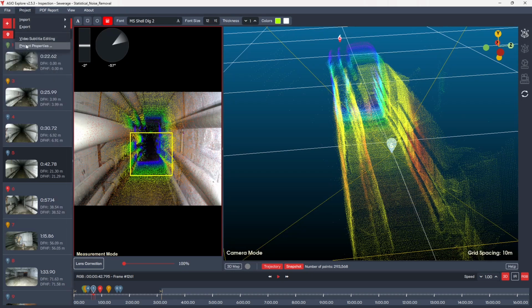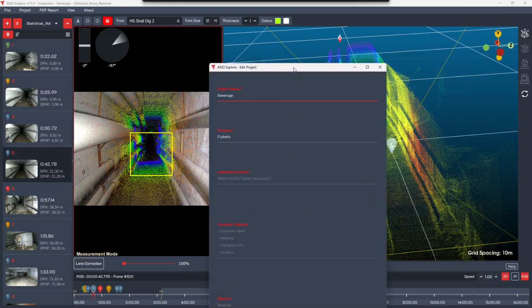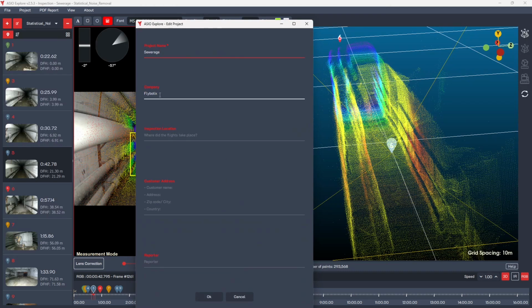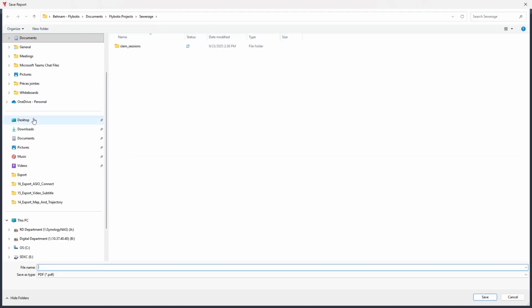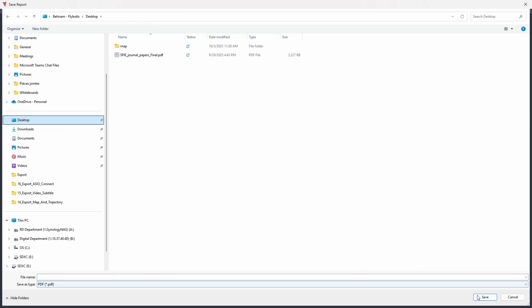Anytime you need to change the project name and address, company, etc., just go to project properties and you can fill it up. Once you're happy with your report, go to export PDF and click on the export.